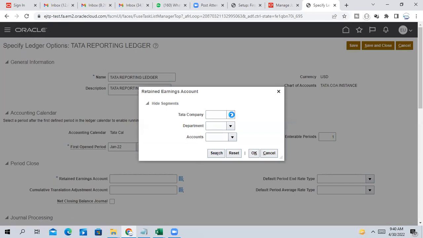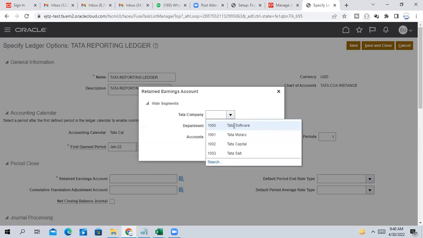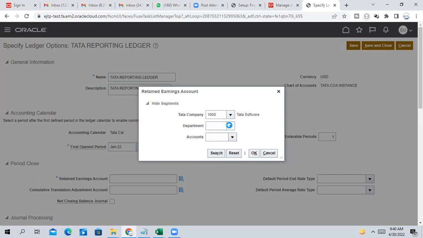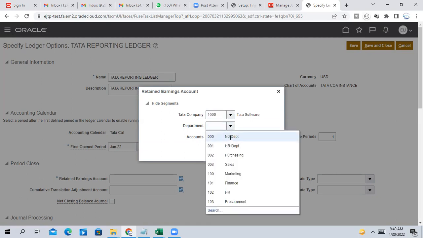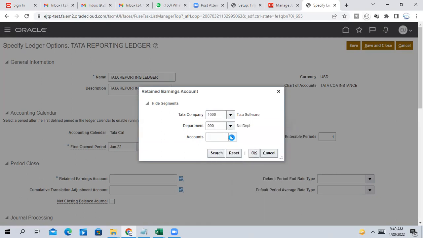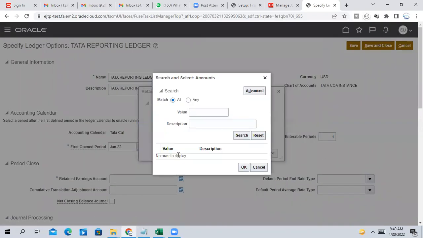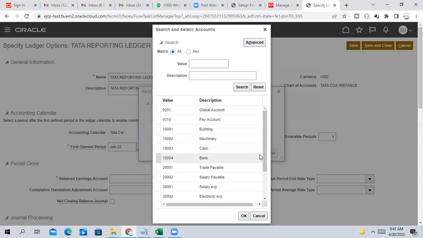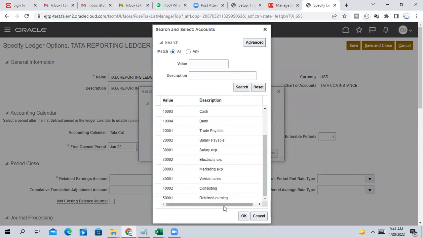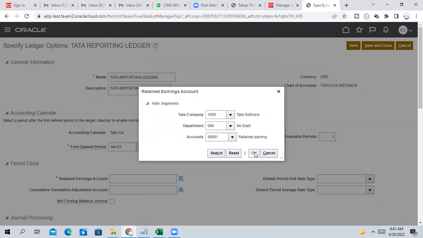Retained earnings. So this 50001 is our retained earnings account.